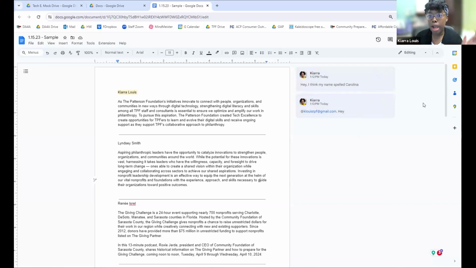So with all Google applications, there are 3 privileges. There's the editor who can do everything. There's the viewer who can only look at it. And there's the commenter who can look at it and make comments. So if someone's just a viewer, they won't be able to make comments. They can just look at it and they really can't interact with it. But if someone is a commenter, not only can they view it, but they can also make comments on the side like I just did. They can't change anything.